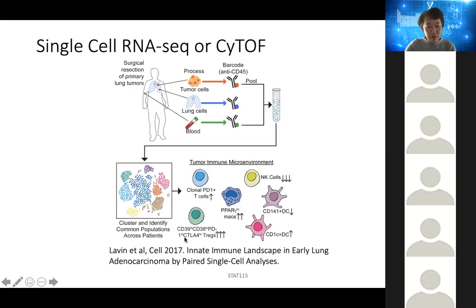And also they see CTLA-4, which is basically CTLA-4 high or PD-1 high. These are all increasing in the tumor, suggesting that the immune cells in the tumor microenvironment are really changing a lot. The reason we're seeing this in the lung cancer means that the T cells are not working very well. They are not getting activated because Tregs are much more increased. The existing CD8 T cells are getting dysfunctional. Antigen presentation is no longer efficient. And there are other macrophages and other immune cells which might be secreting cytokines to suppress the microenvironment.